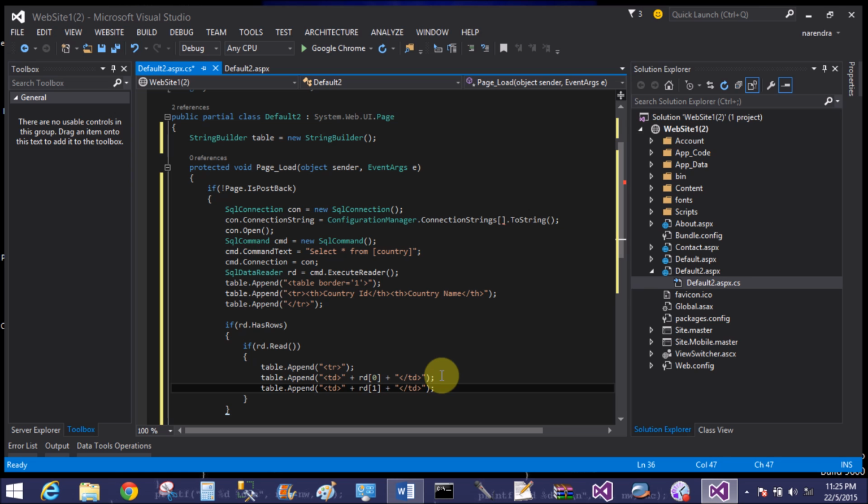Table.Append, that is the second column, that is 1. Now close the table row using table.Append. Okay, that's clear.